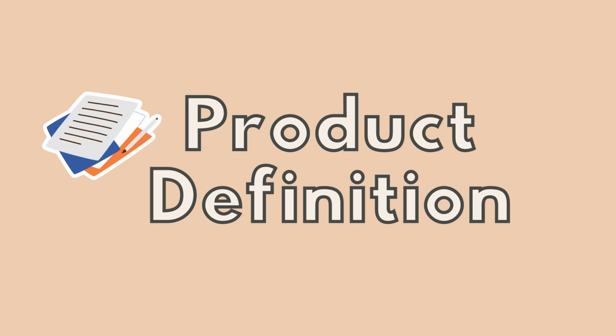Next, let's move on to the product definition phase. Now, this is part of the planning section, and this is assuming that you have landed on a particular idea, whether that's a specific product feature or an entirely new product with lots of different features to focus on. In my opinion, this is one of the most exciting parts of the entire process, because you get to actually figure out what this product feature is going to do. It's no longer just a concept and an idea, but now you're actually working towards the thing that you are going to bring to life. So this is where things get really real.